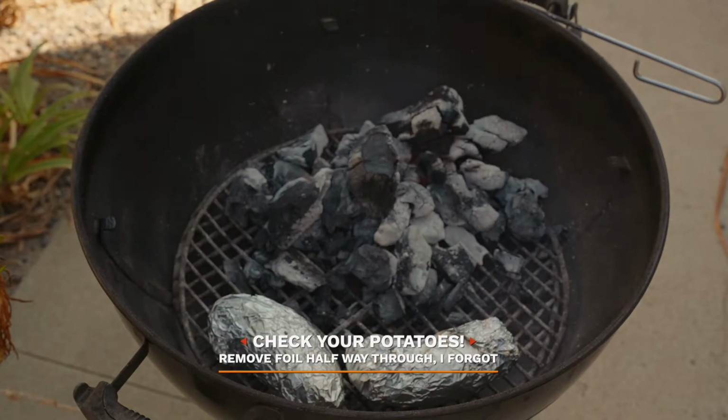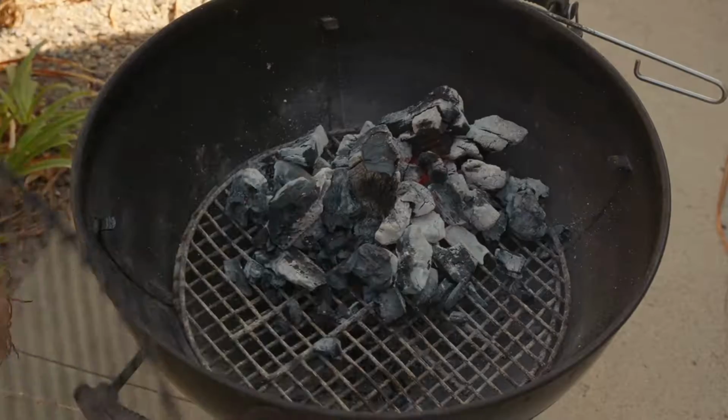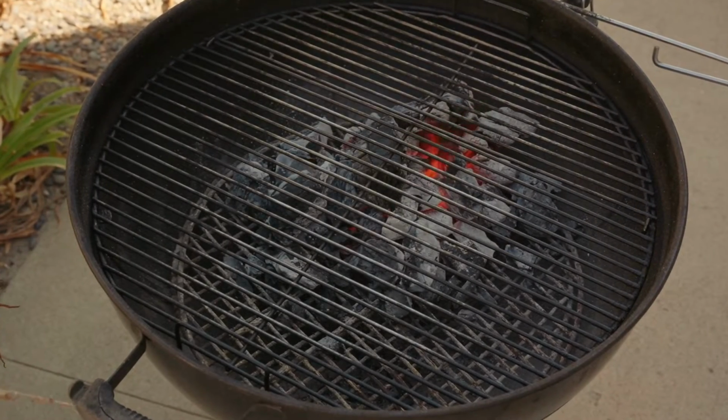Normally I'd remove the foil about halfway through to crisp up the skin, but I totally forgot they were in there. But no problem, they'll be fine. Let's drop in our grate and let our coals get nice and hot.